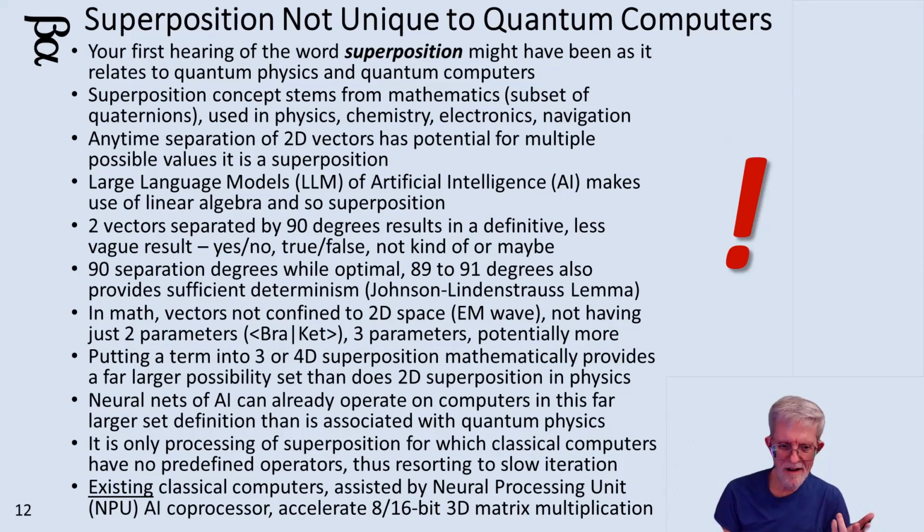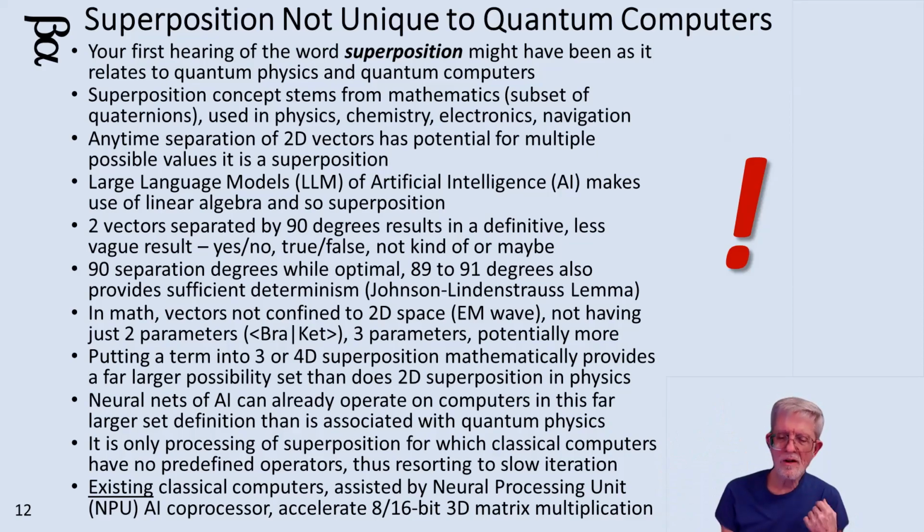Math and quaternions have, for quite a long time, supported 3 and 4D superpositions mathematically. So they can support a lot more variability than what quantum computers can support. So when you talk about superposition, and it's up or it's down or it's somewhere in between, but okay, that's just two dimensions. What if it was moving the other way? What if I had two photons and the spin was in a different phase? It was spinning at you as opposed to spinning up or down. You'd actually need another vector to calculate that. And you can extend math to cover that. You can extend classical computers to cover that. You can't extend quantum computers to do that because they're just up or down.